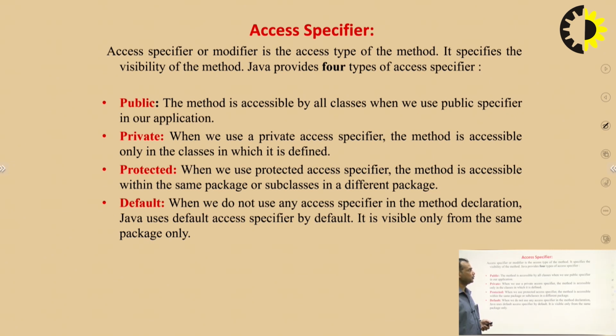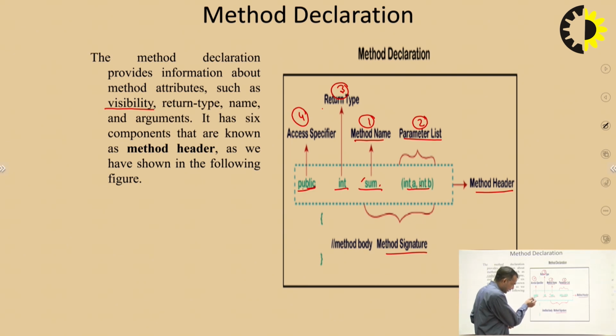Now we move to the access specifier. When we talk about access specifiers, we can say these are known as modifiers. They specify the visibility of the method, and are defined in Java programming. Visibility means, for example, when we declare a method with the access specifier here, that is public, it shows how much and who can access this method. So for this we define the access specifier.